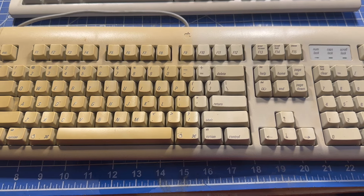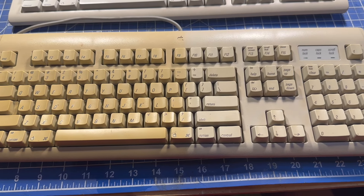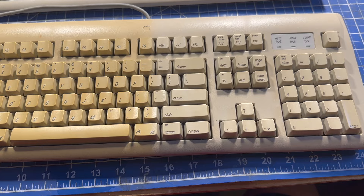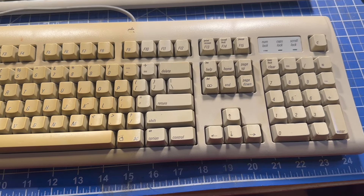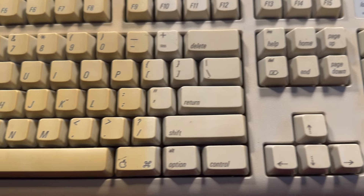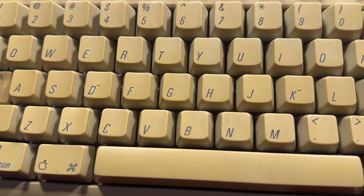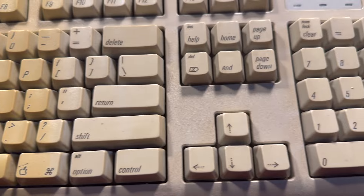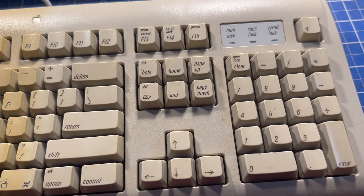Alright, so here is the final result. I checked where I had put this out in the sun and it was getting about seven hours of sun a day. This is with sitting outside for three days of full sun and then one day of partly cloudy, maybe half sun — so about 25 hours out in the sun. And as you can see it did a fairly good job. I'm really surprised by this. Looking at the half I had under the towel there, it's disgusting, yellow, horrible.